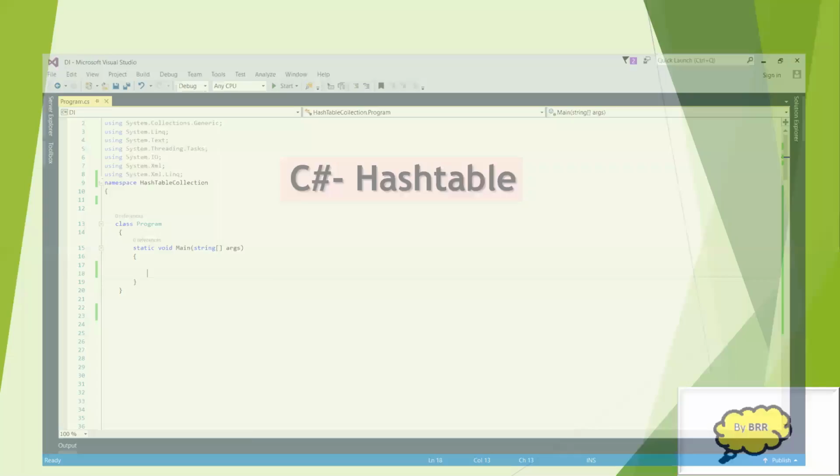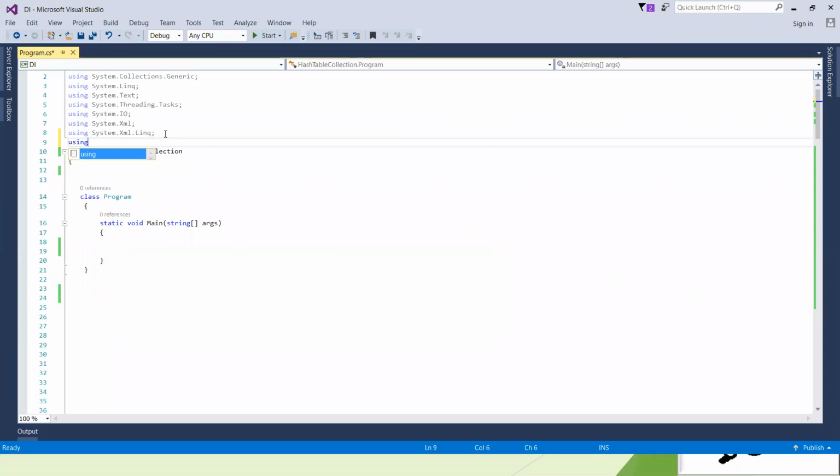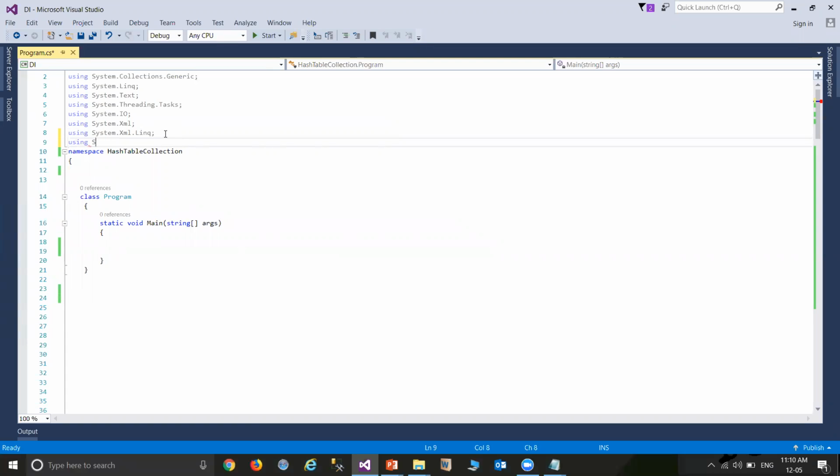Okay, so again, this hash table also uses the namespace System.Collections. So you have to import the System.Collections namespace before you use the hash table.